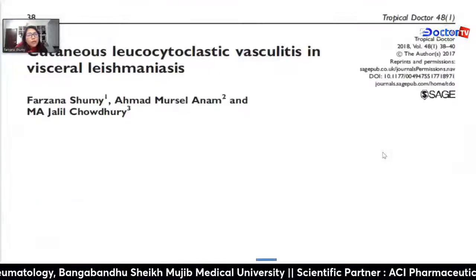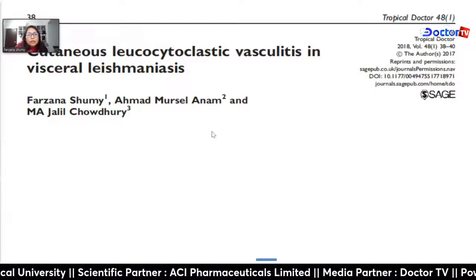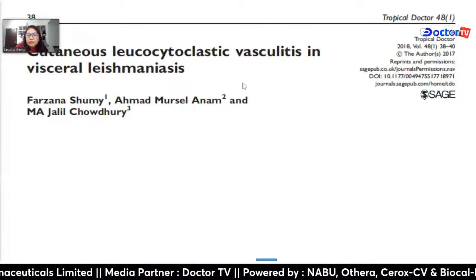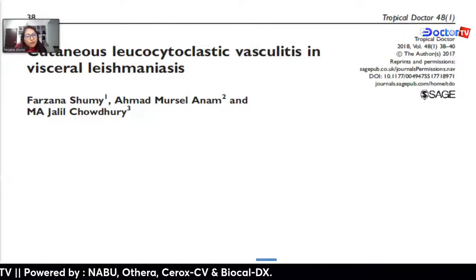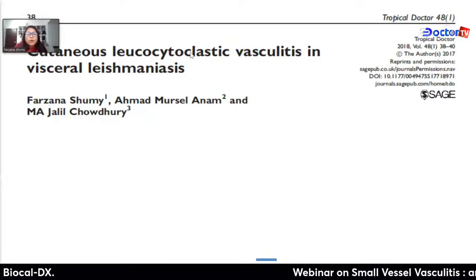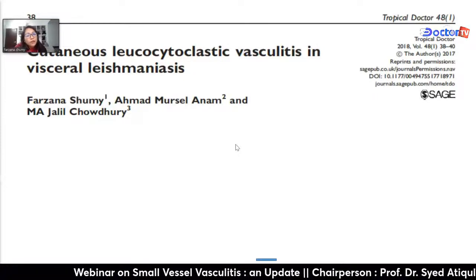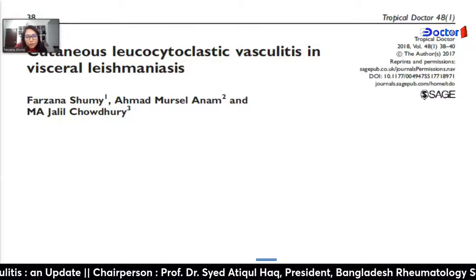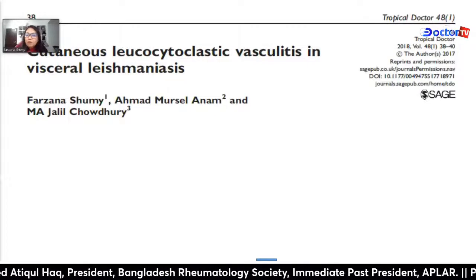And now I'm moving to another case. This case I published in Tropical Doctor in 2018 when I was a fellow in the Department of Internal Medicine: cutaneous leukocytoclastic vasculitis in visceral leishmaniasis. This lady was from Shoipur, which is endemic for Kalazar. She presented with low-grade fever and purpura in her lower limbs. We did skin biopsy and found leukocytoclastic vasculitis, but there was no immune complex in the direct immunofluorescence test, and Kalazar was proved by ICT for Kalazar, and LD body was found on splenic aspirates. She was treated with liposomal amphotericin B and was completely cured of the purpura.